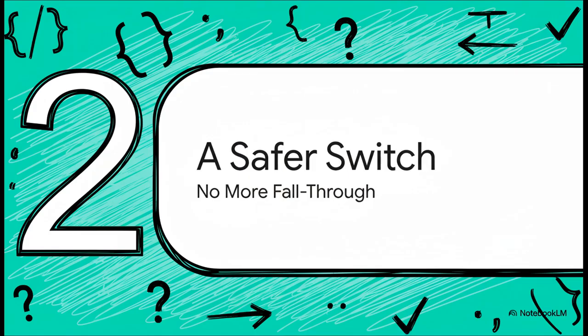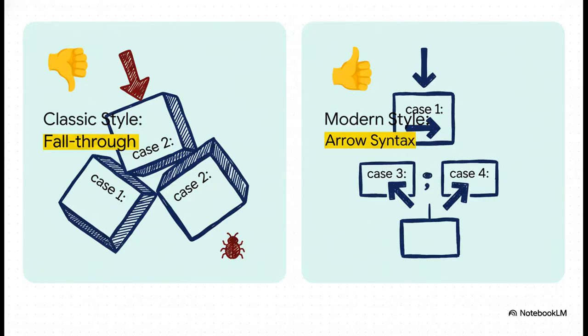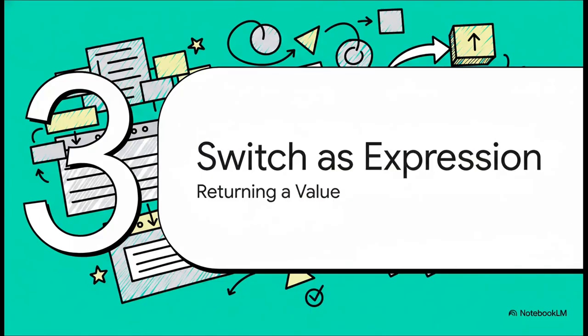Thankfully, the folks designing the language knew this was a huge problem, and their first big evolution was aimed squarely at fixing this fall-through issue once and for all. Okay, now look at this. The big deal here is the introduction of the arrow syntax, this little arrow symbol. It completely changes the game. It basically says, hey, if this case matches, you run only this code, and then you are done. It never, ever falls through. And as a really nice bonus, you can group multiple labels together with commas. Just look at how much cleaner and safer the code on the right is compared to that old mess on the left.